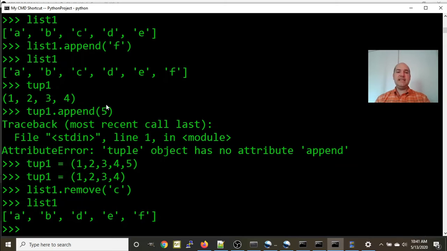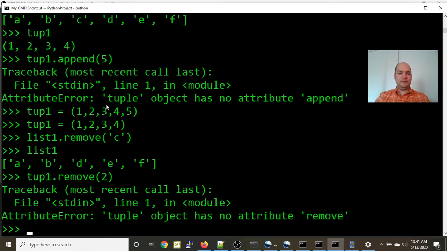But now D is going to be index 2. And Python automatically took care of that for me. If I try to take tup1 and again try to remove something, let's remove 2 from it, it has no attribute remove because it's not a mutable type.